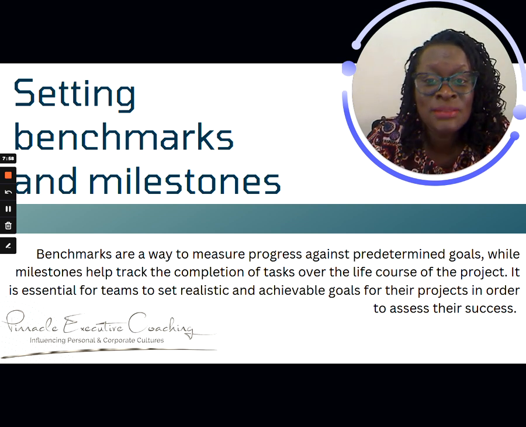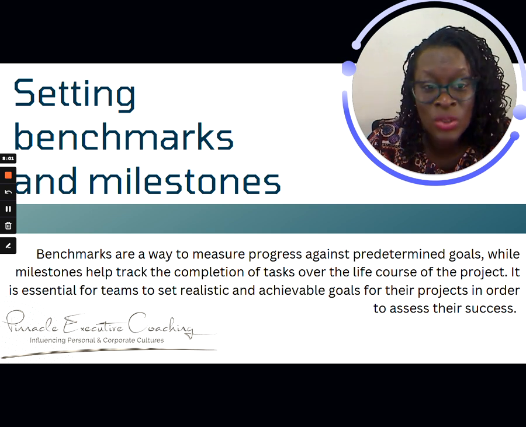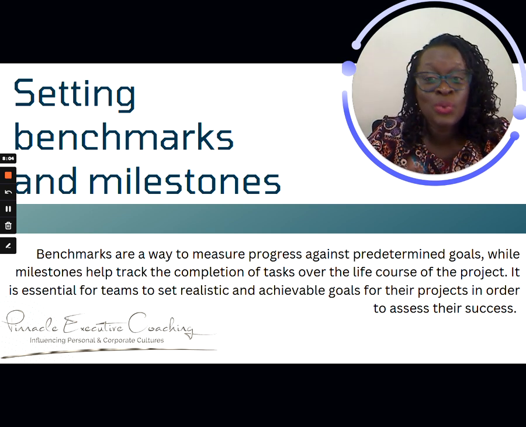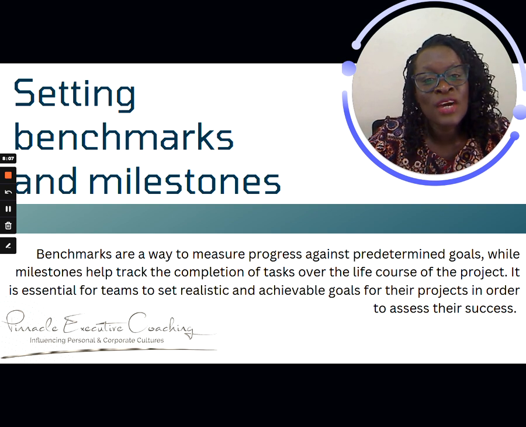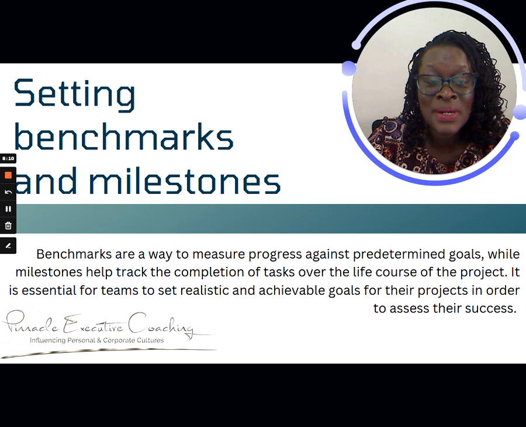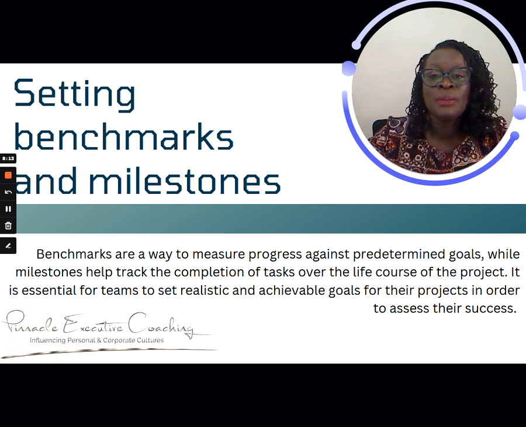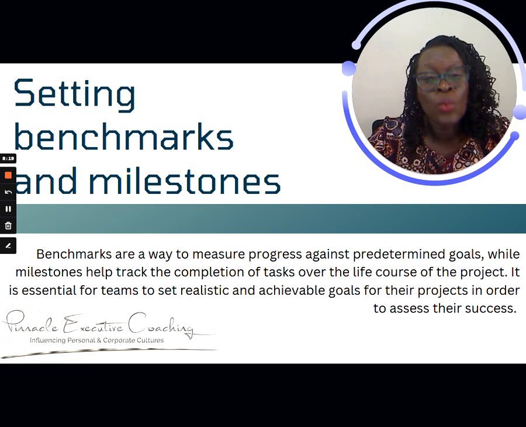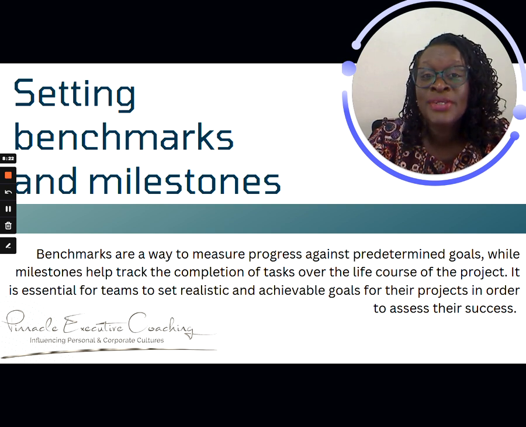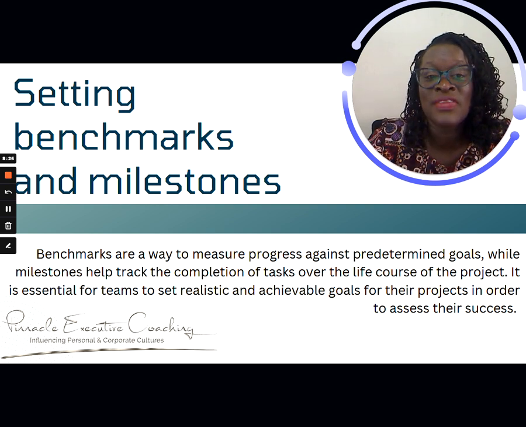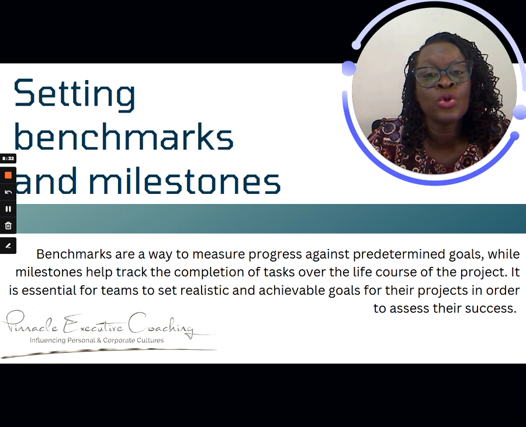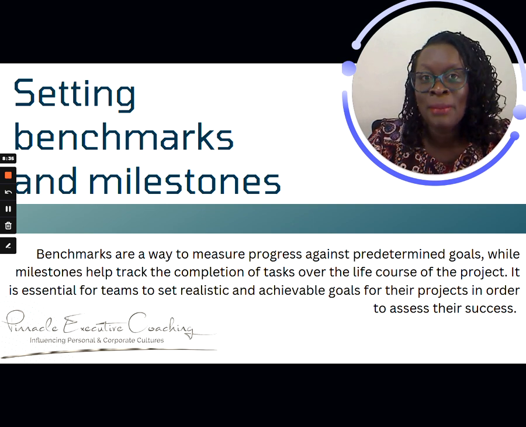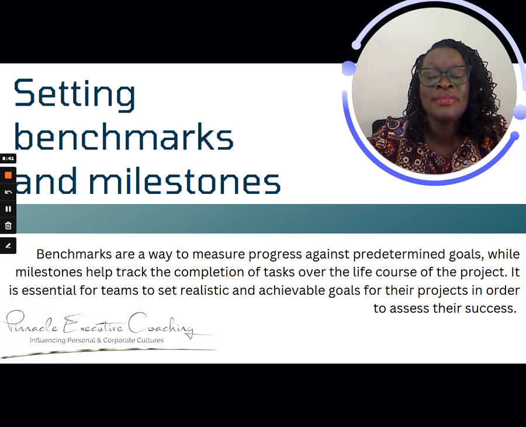So it's essential for your teams to be able to set up realistic and achievable goals, and for you yourself, in order to be able to assess your success. When you also have clear communication and agreement amongst team members or members in your organization, you will be able to evaluate and know where you are at any given time. So one thing you have to do is to be flexible. You have to keep in mind that there can be changes over the course of a project. New challenges might come up which you might not have envisaged. New opportunities can also arise. So it's good to be open-minded so that you can revise your project when these changes come along.